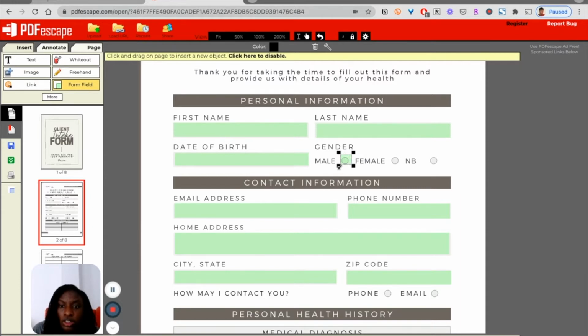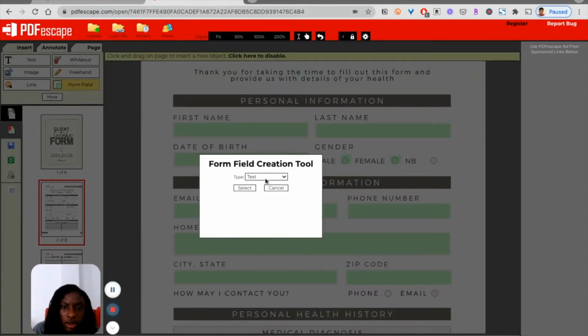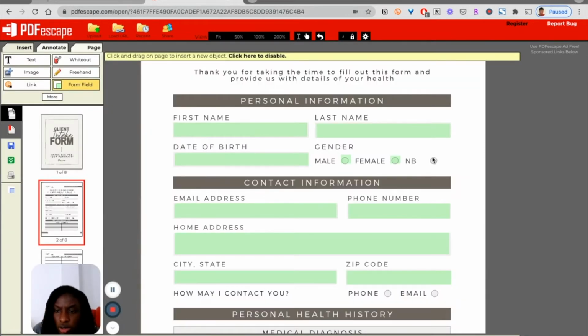Uncheck it, because you don't want the check mark to carry over into your PDF. And repeat the process for the next one. Just make it a little bit smaller, unchecking it. And of course, the last one here. Perfect. Uncheck. Okay. If you do make a mistake and you want to get rid of a box, all you have to do is go all the way to the top, and where you see this icon with a trash can, delete it, and the object will be deleted. And you can go back and just hit select to replace it. Back there, make it a little bit smaller, and there we go.